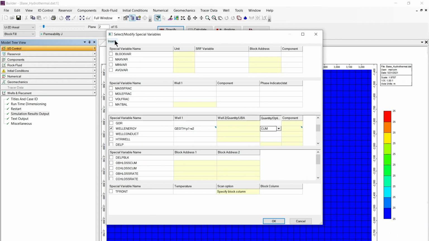By using this insert and copy a row, I can input this output for other wells as needed.